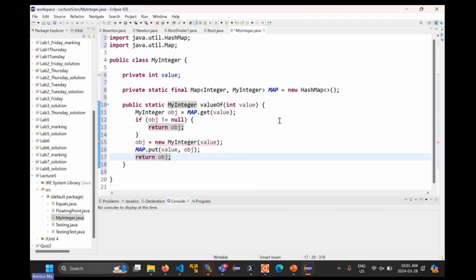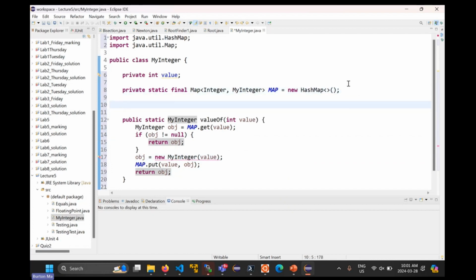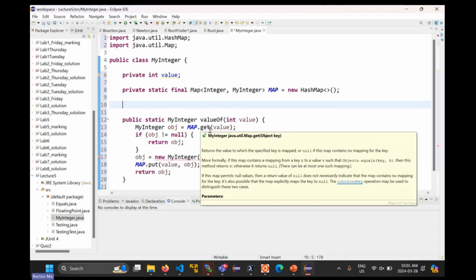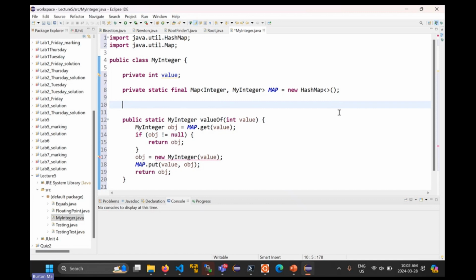And now I need a constructor. Remember the point of this class: it's controlling access to its instances. If someone wants the myInteger object whose value is 2, they have to go through the valueOf method. They shouldn't be able to make their own myInteger object, because then there's no way for me to know it. I don't want multiple objects equal to 2.